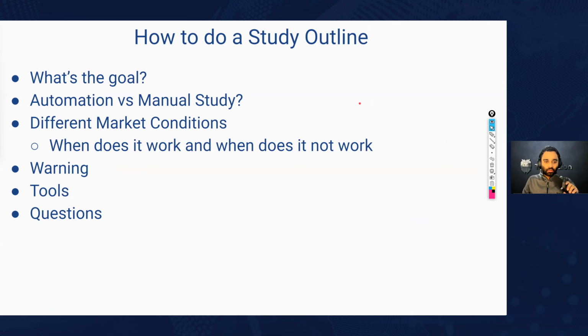Okay, so the outline for today is how to do a study. There's been a lot of questions on how you go about it. What do you have to do? Is there any shortcut? Some easy way of doing a study and getting things done quickly? What are things that I do and ones that have worked for me in the past?